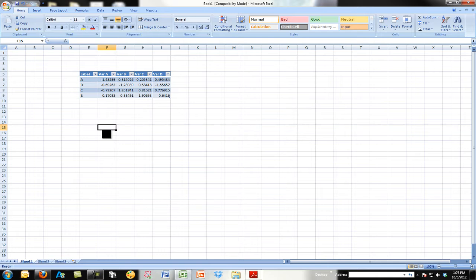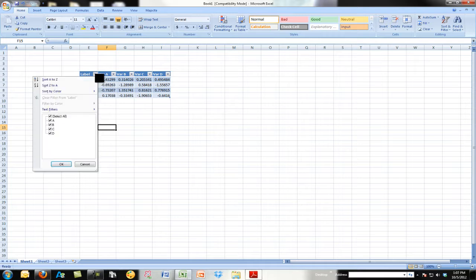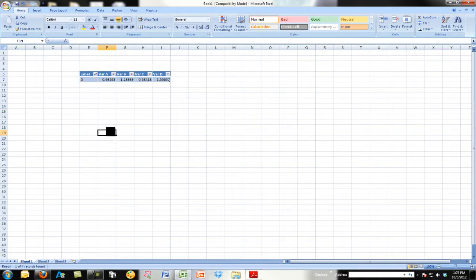Now this table looks pretty similar to the one that we just saw, but it's got these arrows, and it's the arrows that make this table extremely powerful. So let's click on this arrow here. You can see it tells you how to sort the variables or the labels from A to Z or in reverse alphabetical order. Or you can just select a particular label that you want. Say you just want the data that corresponds with label D. There it is. And all of the other data has been excluded, so you can easily view this and manipulate it, enter it into statistical equations, and get results really fast.